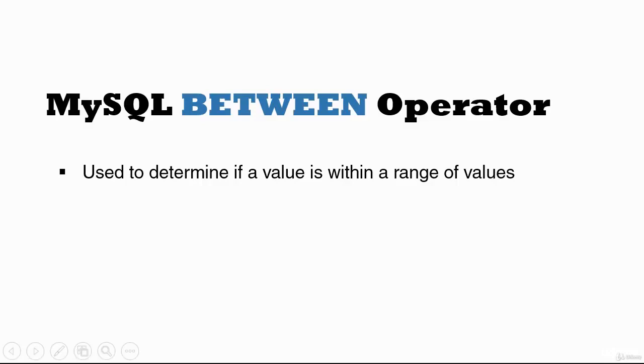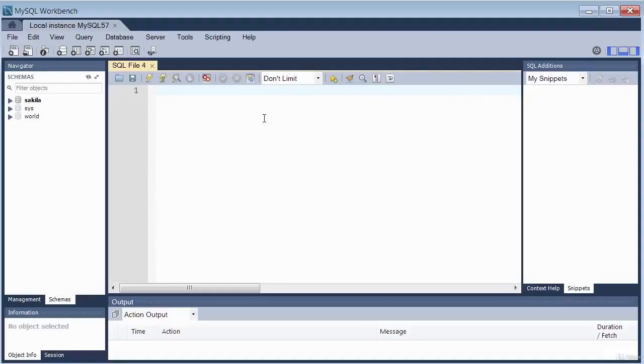Let's have a look at an example and see how this works. I have got my SQL workbench opened and I have already made a connection to the database. The database and schema I'm going to use to illustrate this example is the SQL sample database and schema. So this is a SQL schema.